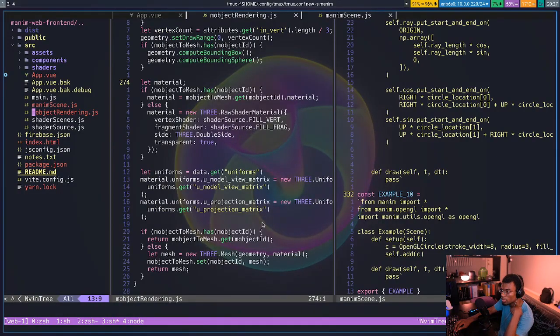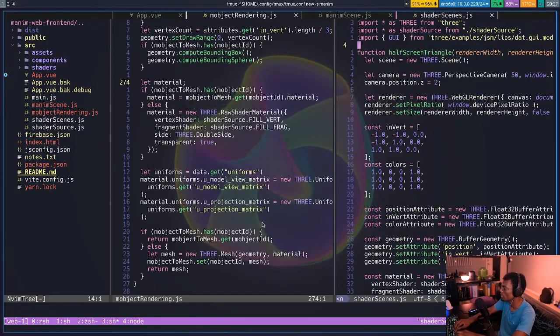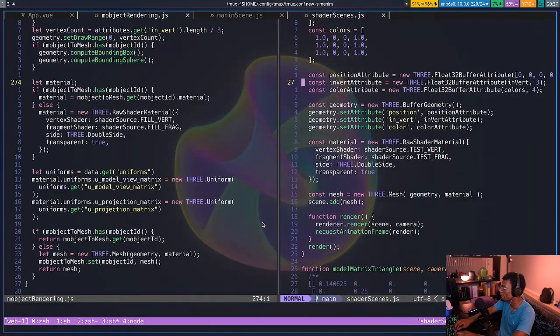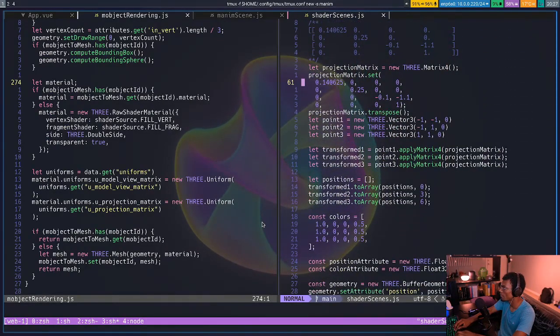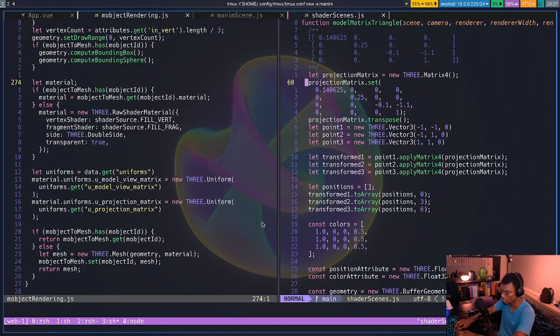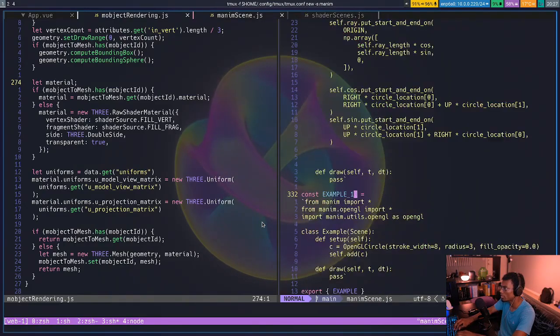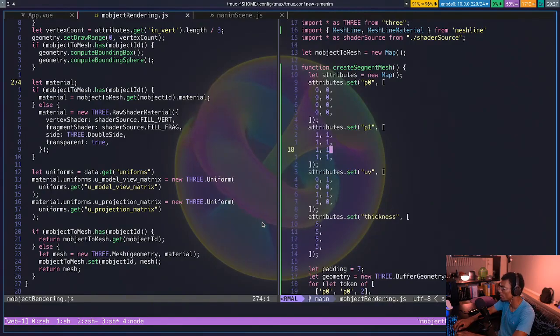Object rendering, shader scenes. Is it shader scenes? Yeah, this is it. I guess this was the matrix I was using. But this actually doesn't use a projection matrix, so I don't need that right now.